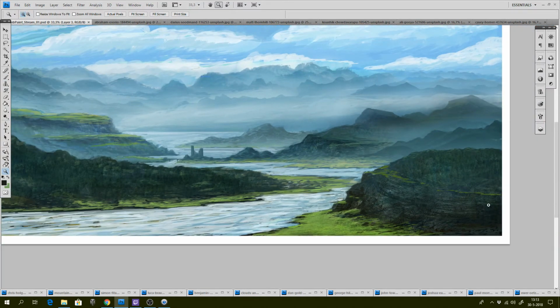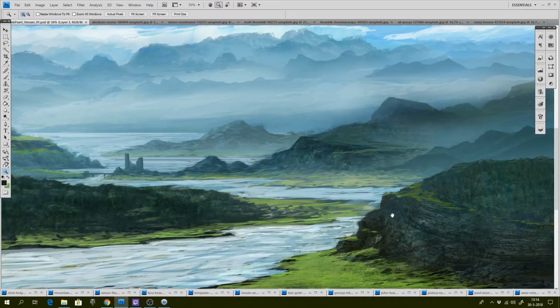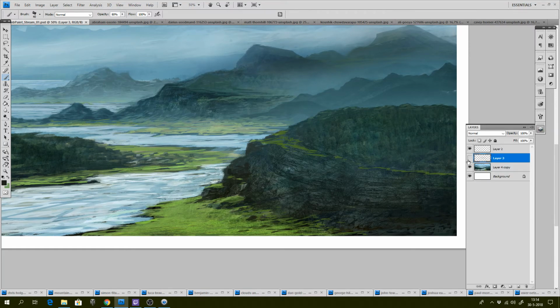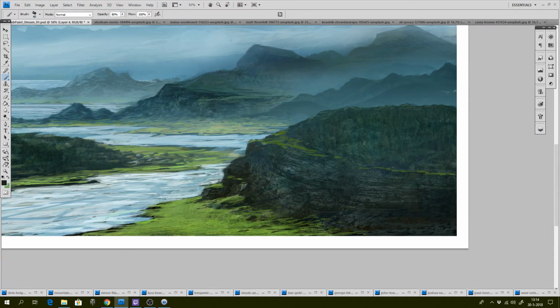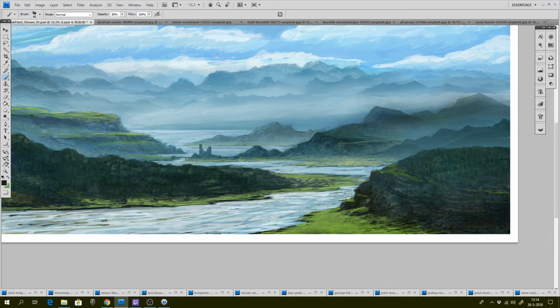I'm really happy with the entire painting, I think, except for this bit here. It's quite messy. I might decide to change it a little bit. I think I'm going to keep the overall composition, so we're going to keep this bit here, but I'm not really happy with the rocks.